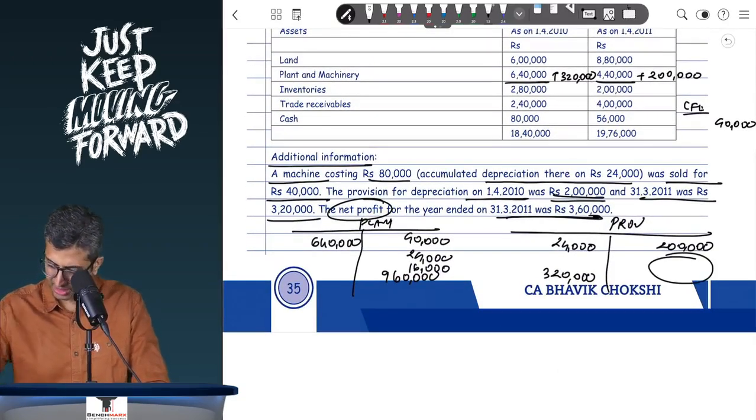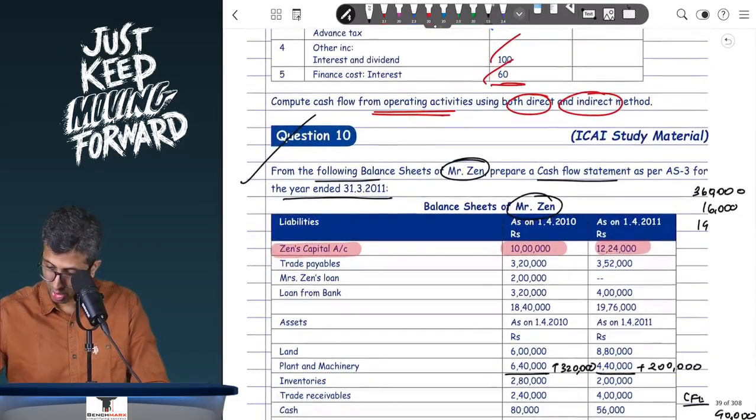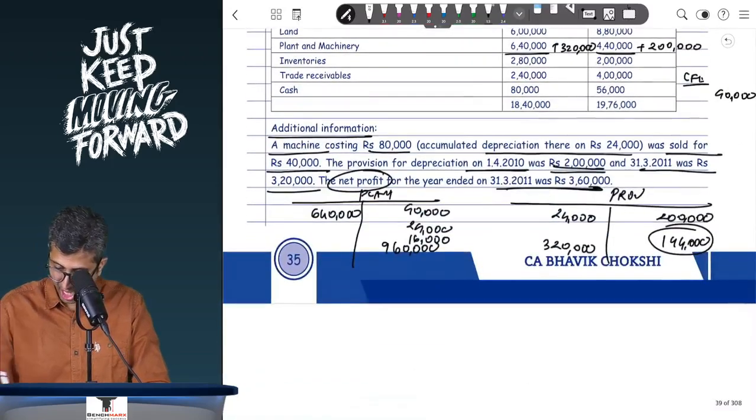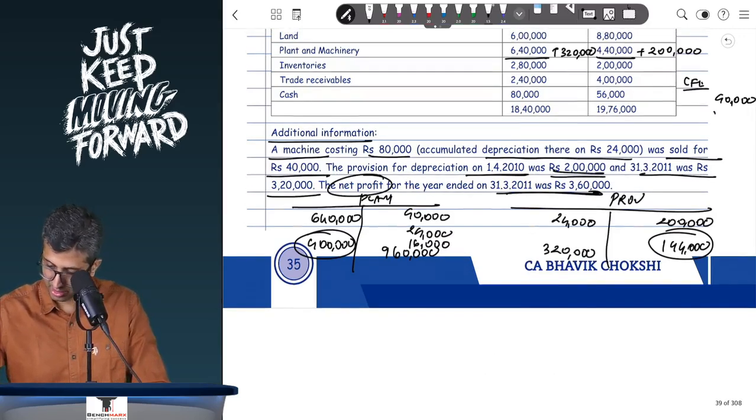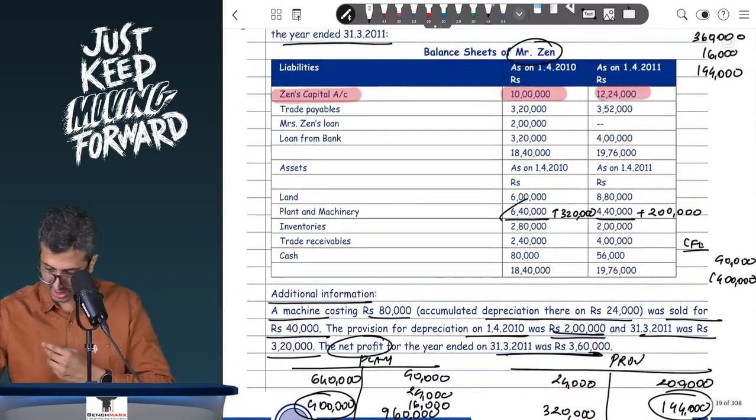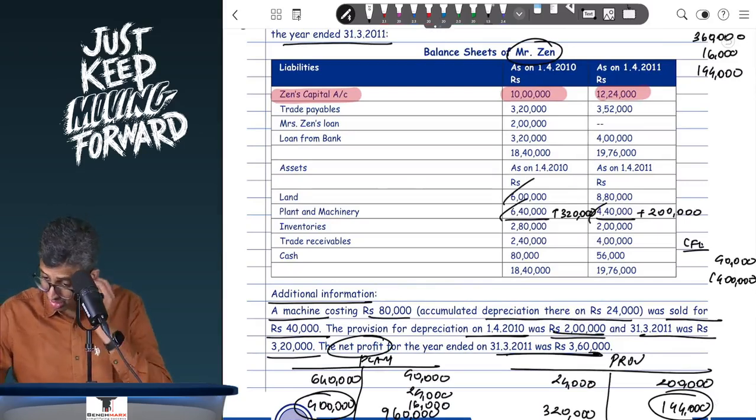अभी ये अगर अपन बैलेंसिंग फिगर निकाले तो this is what, 320 24 minus 2 lakhs, so maybe 144. का तो बाय द वे डेप्रिसिएशन होगा, 144 will be depreciation, and in your plant 960, and there must be a 4 lakh purchase, balancing figure. There is no other adjustment, so this takes care of plant. Other than land, starting का आपका 6 लाख, नहीं मैंने उल्टा कर दिया क्या?